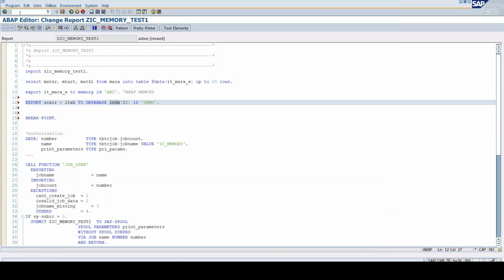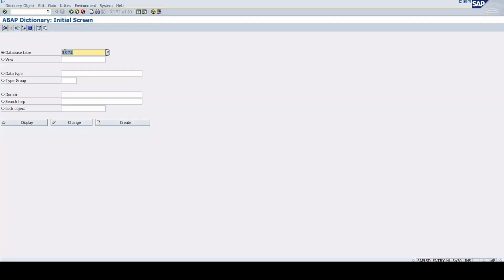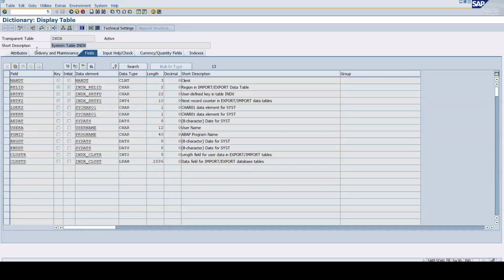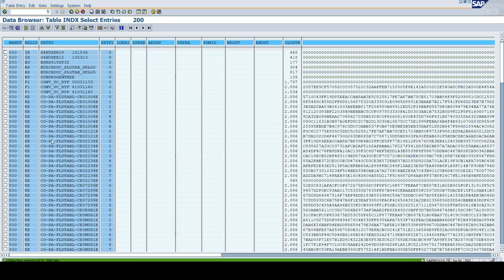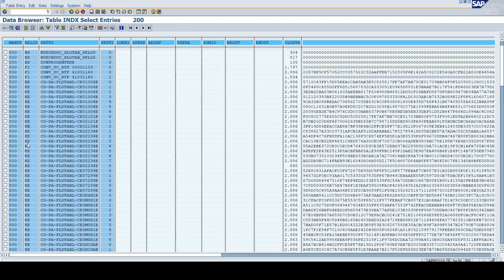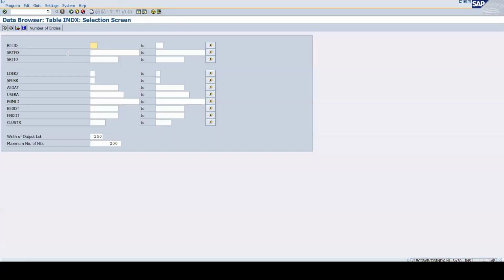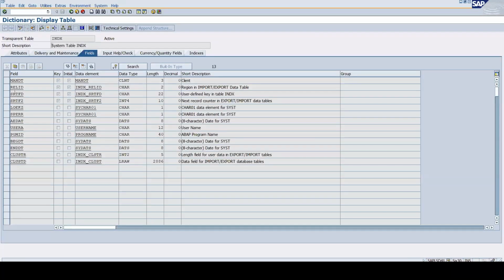INDX is a table already created in the system. This is a cluster table, system table index. Okay, come here, and if you run this, see here, this actually we are giving a 2-character name. You just have to give the 2-character name over here. If you check its description, region in import or export data table.